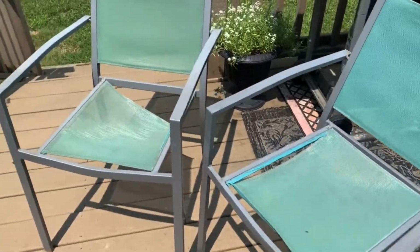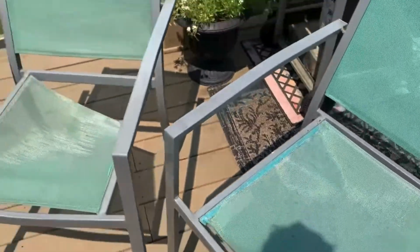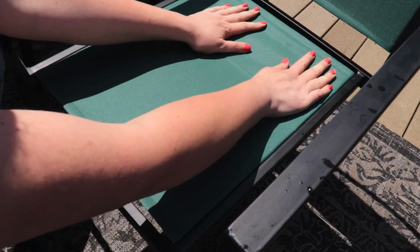Hi, it's me, Whitney. I am going to show you how to upcycle some chairs that we've already upcycled before. If you remember a couple years ago, I had some outdoor chairs that I'd gotten out of the garbage and then redid them. And now it's time to redo them again.